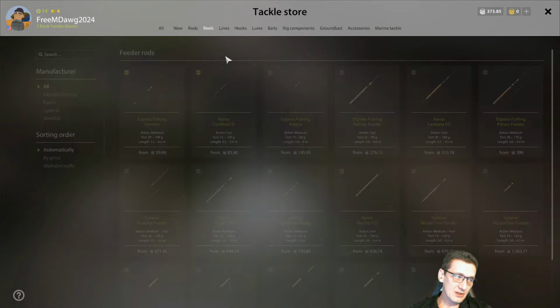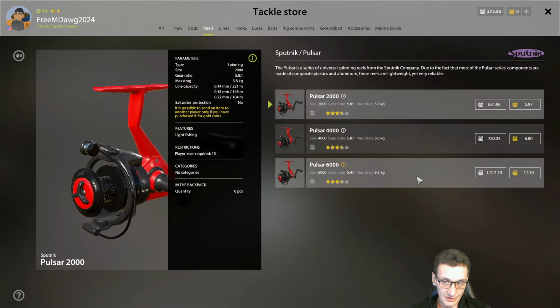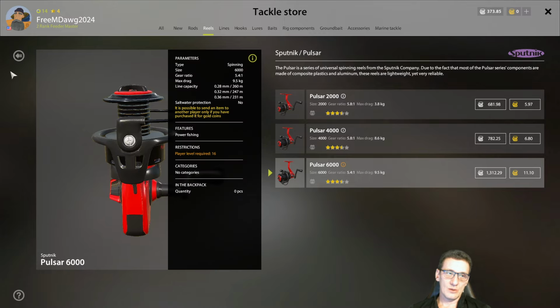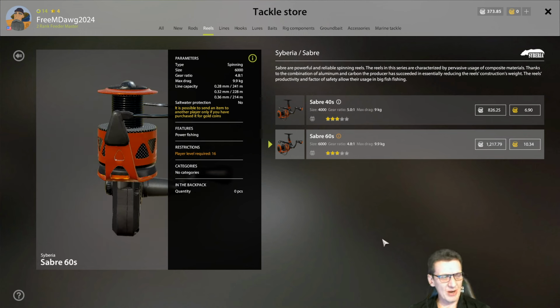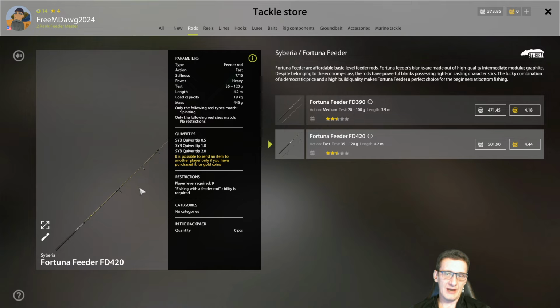And then what reel could you go with if you don't want to wait as long as the Caliber HSV? On the real cheap possibility would be something like a Pulsar 6000 or a Saber 60, 1200 silver. Somewhere else it's probably 1100 something, low 1100s. But 9.9 max drag. This is a little borderline. I like these reels a lot. And I also like those Fortuna, the feeder rod I just showed you, the Fortuna feeder FD420. These are very cheap for how much value you're getting here.